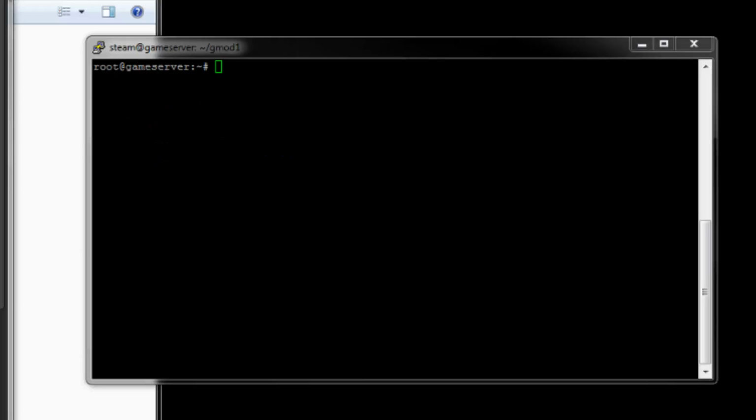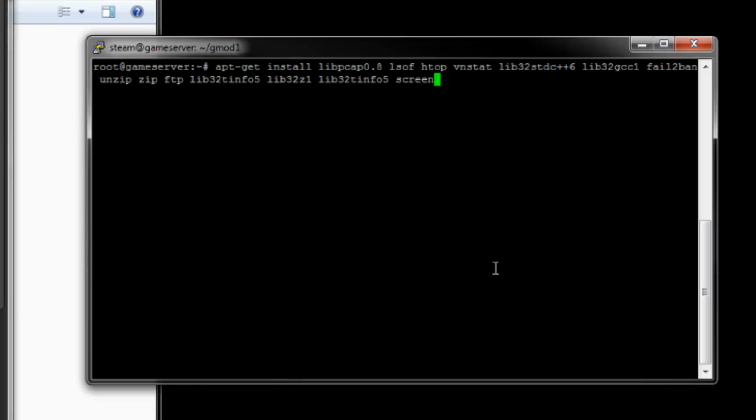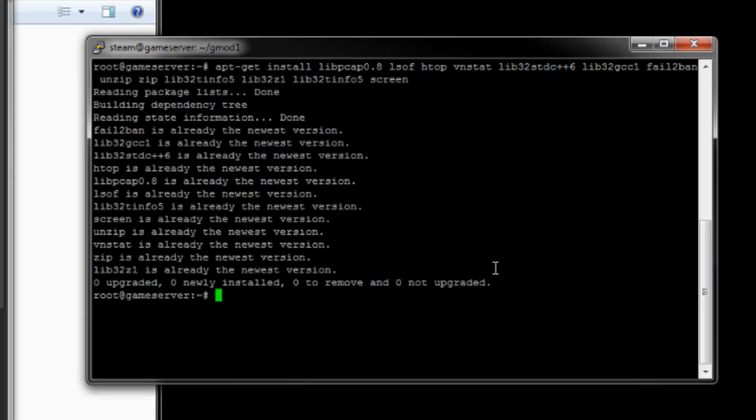All right, so to install screen and also allow us to run this game server, we're going to have to install some libraries and screen, of course. So I've compiled a list of good-to-have items below, in the description. You just want to enter that in, and you can remove stuff you don't need. FTP, as an example, you don't need because there's a built-in FTP, so we can remove that. But some people like to use FTP. It's fine. The important part here is screen, and we're going to execute that. Now, I have already run this, so as you can see, it's not going to install anything. But if you were missing some of these, it would install them for you.